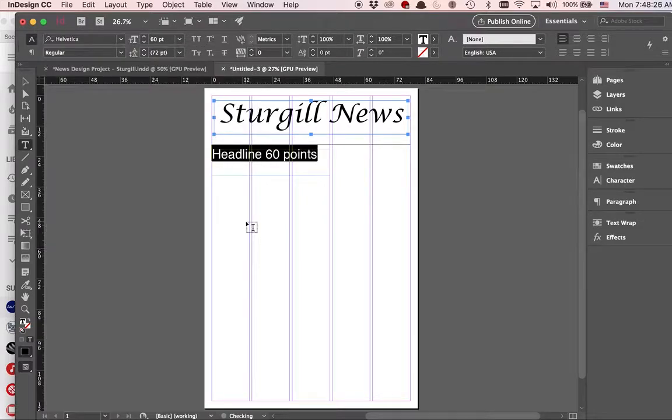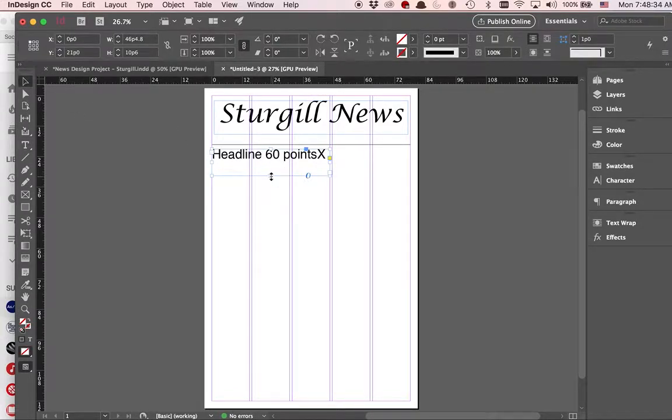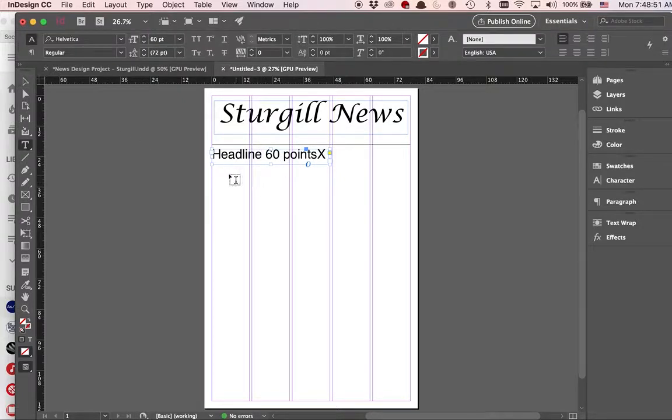So this main one, I'm going to make it a Helvetica. And I'm just going to go ahead and fill up the rest of the space with an X so I can see a little bit better how my design looks. You should do this as well. Any lines, you don't have to worry about them fitting, just fill the extra space with an X. The only thing that the headline absolutely has to have is you writing what point size the headline is. So again, I've made a text box, I have typed in text, and I have formatted that text.